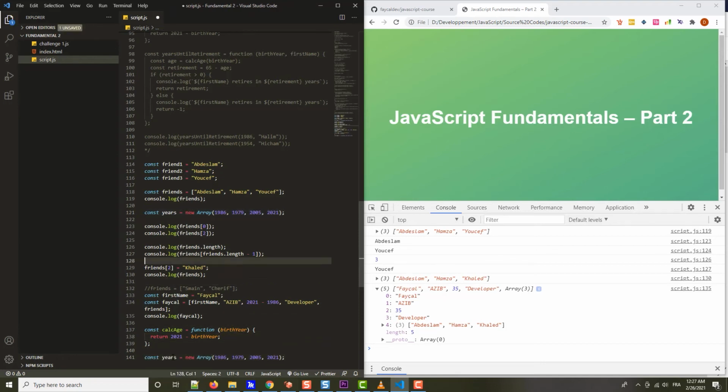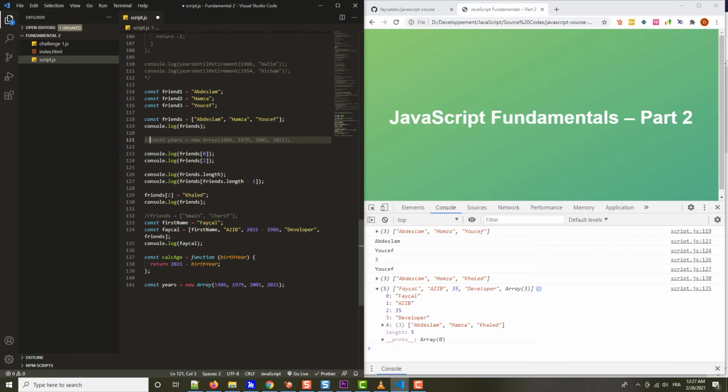Okay, I don't need this one, I will just comment it, and this one with square brackets. I will use square brackets here. Okay, I added another value or no? Yeah, I added here, for example, 1954, and here, for example, not 21, let's say 19. Okay, and now we'll be able to use the calcAge function and then store the result of calculating the age for some of these years into a new array.